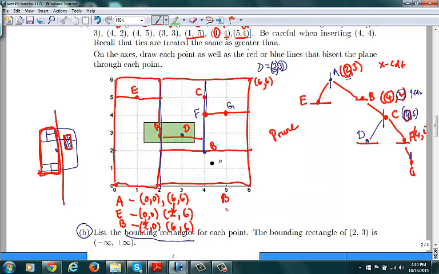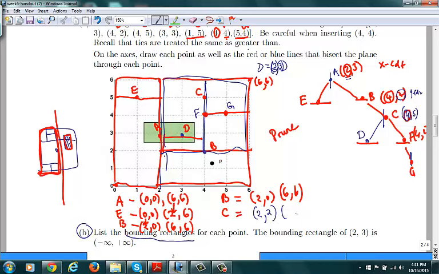So let's take a look at B and C, because C is the right child of B. Now B is 2, 0 and 6, 6. And now what is C? C is here, right? So C's bounding box is this one here. Let me use a different color here. So this is C's bounding box. And what are the coordinates for that bounding box? We know the left coordinate is 2, and this coordinate is going to be 2, and then the rest is 6 and 6. Notice that between B and C only one coordinate changed.